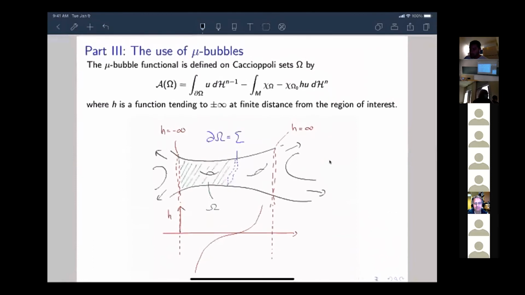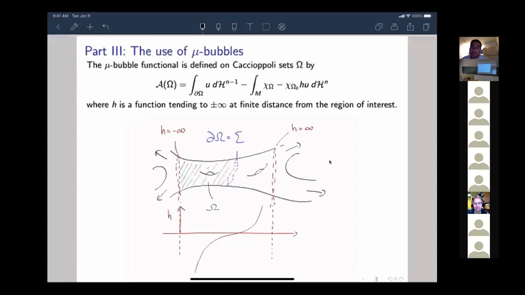Okay, so finally we get to the main subject. I think I have about 20 minutes left, more or less. That should give us ample time to get on with the results and some of the ideas. As I'm sure you've seen, and some of you know very well, with mu bubbles you're not minimizing area anymore like you were doing in the Schoen-Yau 79 proof, but you're minimizing the weighted area minus weighted volume over some open set of interest that you end up selecting based on topological assumptions that you make on your space.